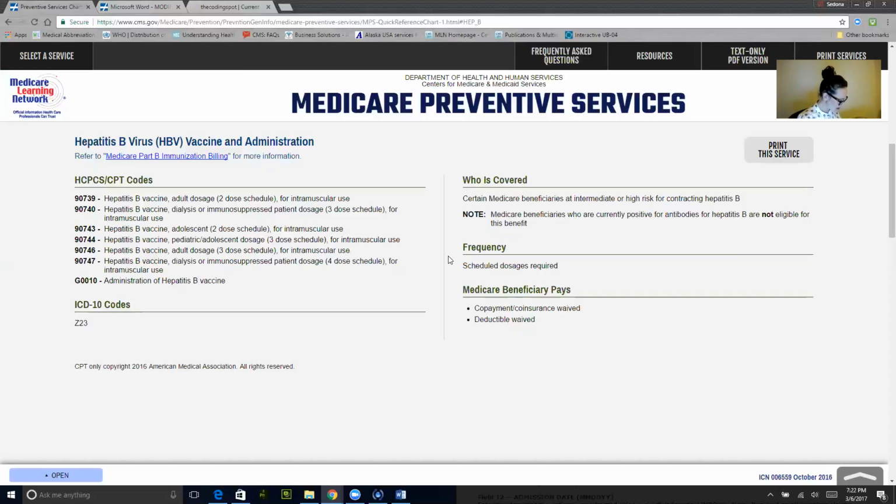So if we look up 90739 in our CPT book, we see hepatitis B vaccine, adult dosage, 2-dose schedule for intramuscular use. The important parts about this code in the language here are adult dosage, 2-dose, and intramuscular.